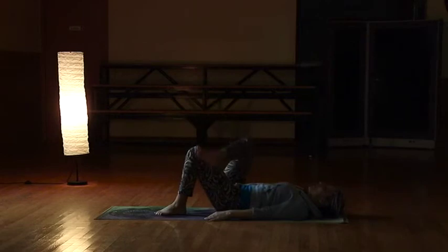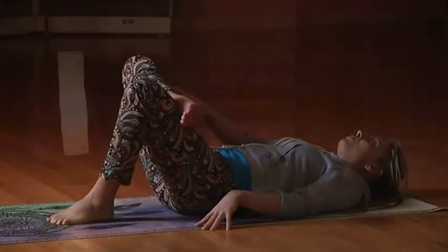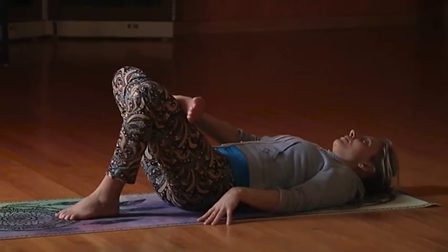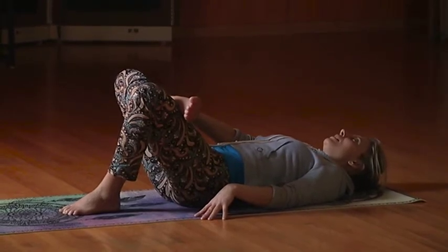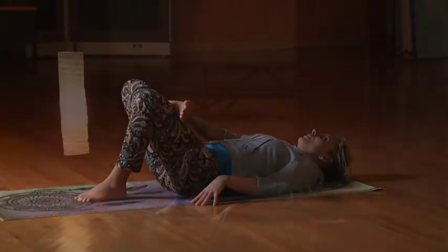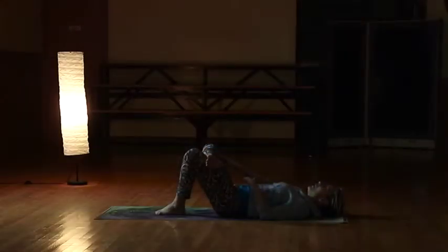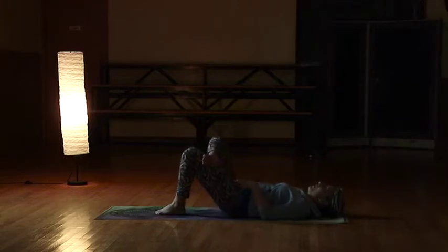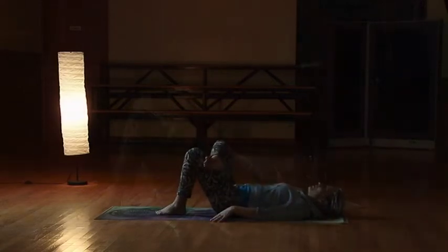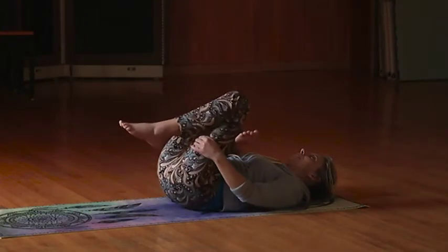Take your right foot, put it up on your left knee. Take your right hand, put it on your right knee, and then gently push that right knee away from you, opening up the hip. Give me two nice deep relaxing breaths in and out — feeling that stretch in the hip. The back is just nice and relaxed. Especially if you're sitting all day, you want to open up these hips — that poor lower back. Now you're going to release that hand and lift up the left knee.